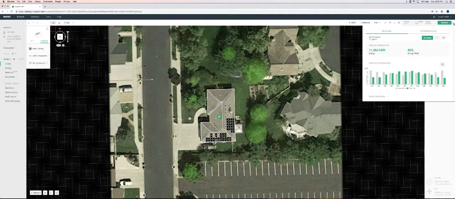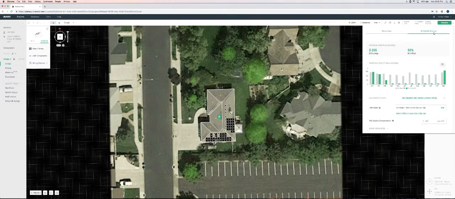Where we'll now be able to see production values, our annual production, estimated production, as well as the energy offset. And now we will be able to quickly see utility bill savings as well, average monthly savings, and that bill offset listed there as well.